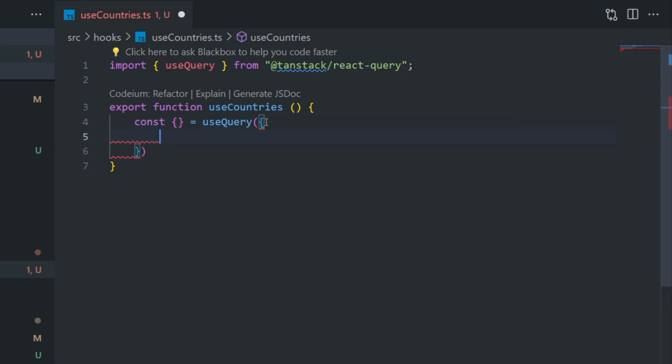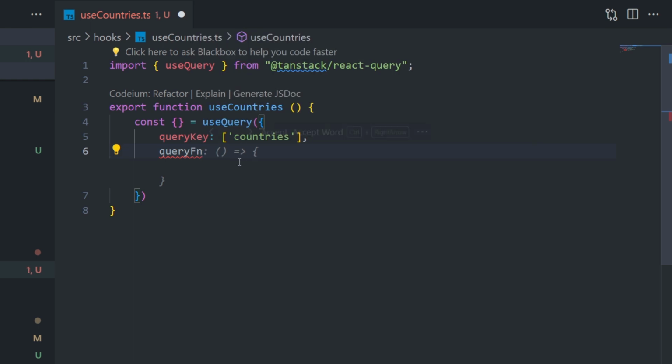The first property we need to pass is the query key. The query key is supposed to be an array. In this case we're going to call it countries, so we're just going to add one key, countries.